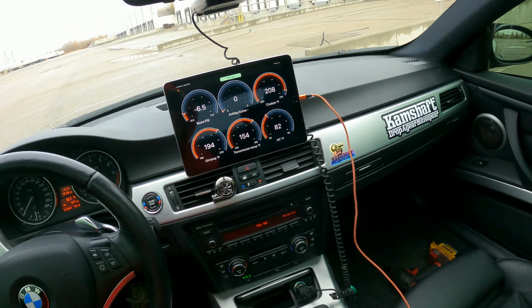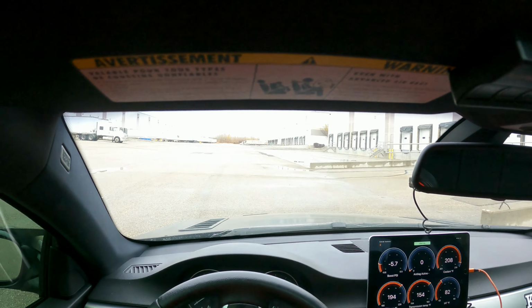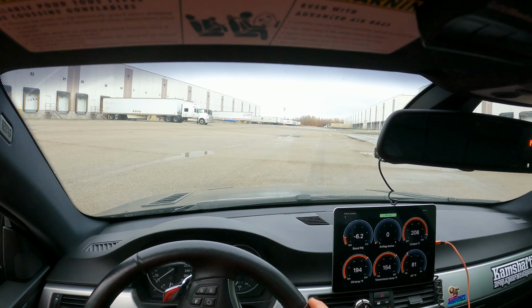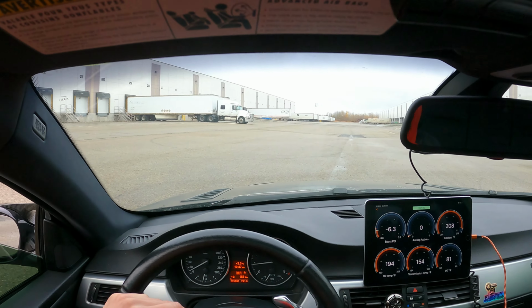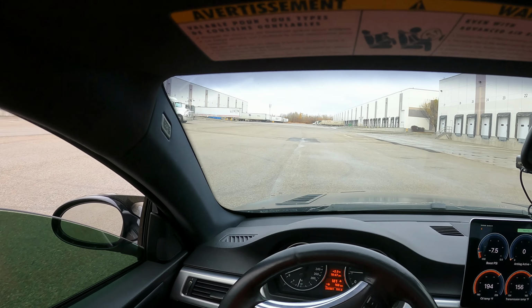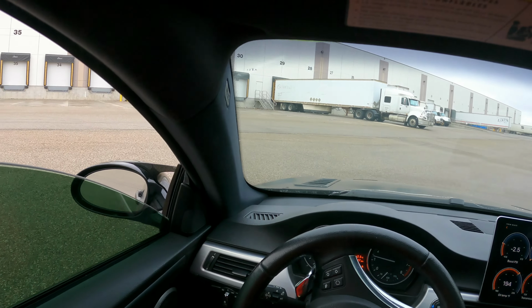And the first thing you're going to want to do is just go slow and get a feel of what it's going to be like to spin a little. So what I like to do is we'll stay in first gear, we'll just turn the wheels, and we're just going to give it a little bit of juice. You don't want to give it too much gas because it doesn't take much.